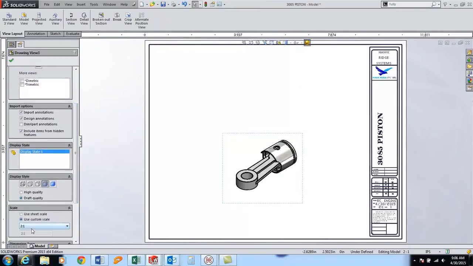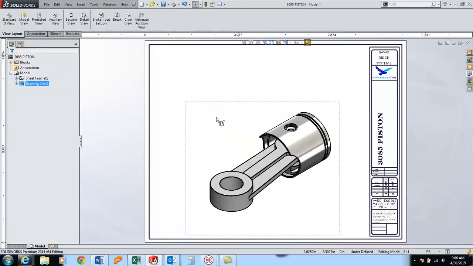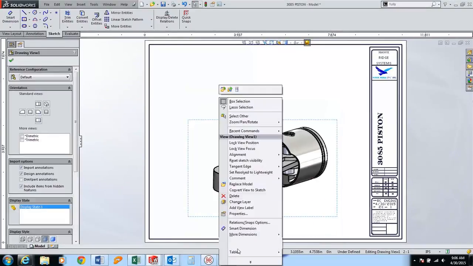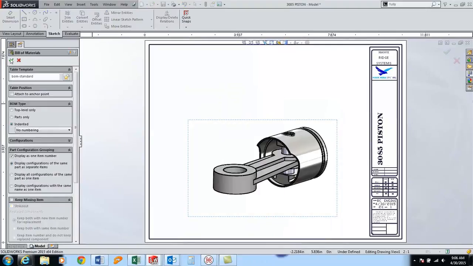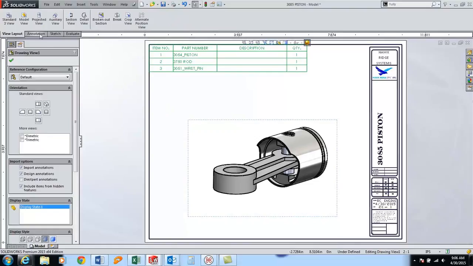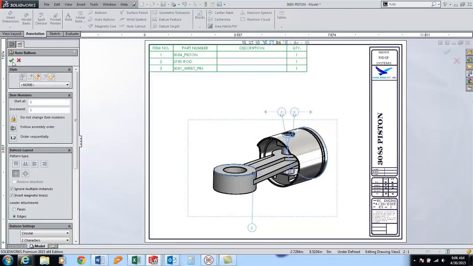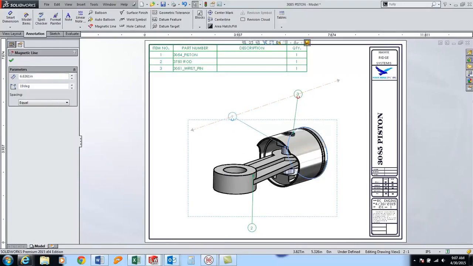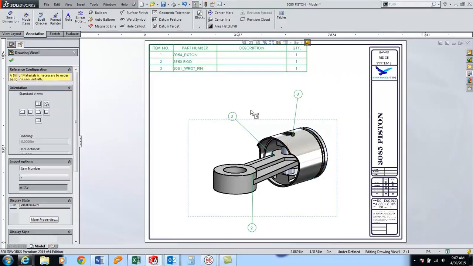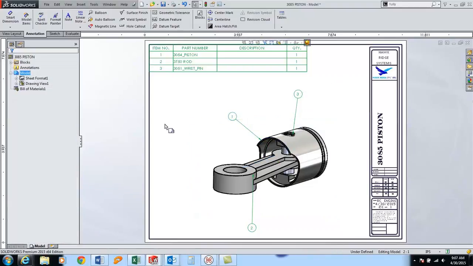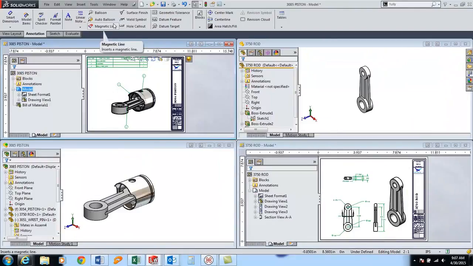The 3D assembly model is being referenced, so I can look at this from any angle. I'm going to right-click and choose to add a bill of materials at this point, which will be a schedule of all the parts that I need. And then I'm going to use the Auto Balloon tool, which will place pointers on all the visible components. These magnetic lines allow for neat, evenly spaced balloons. These balloons know what they're pointing at. See, when I move them to different parts, the number changes, so the balloons and bills will always be correct.